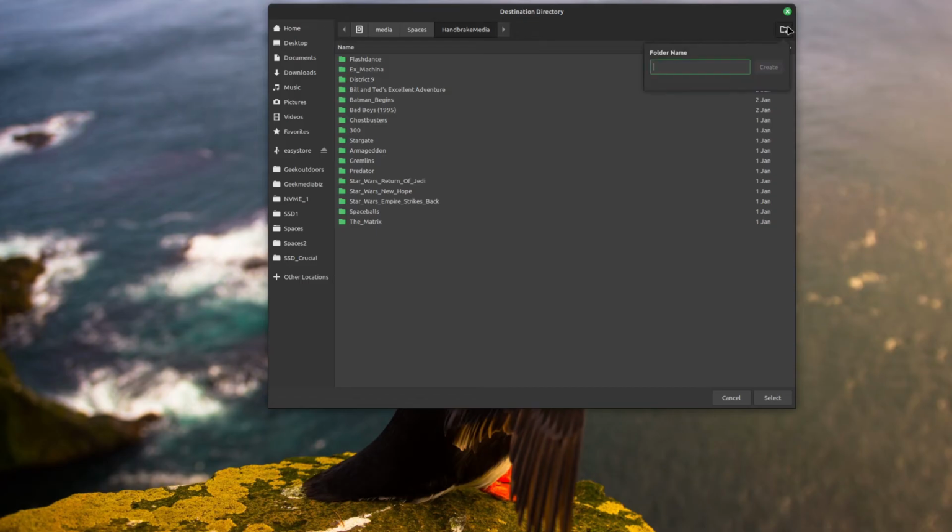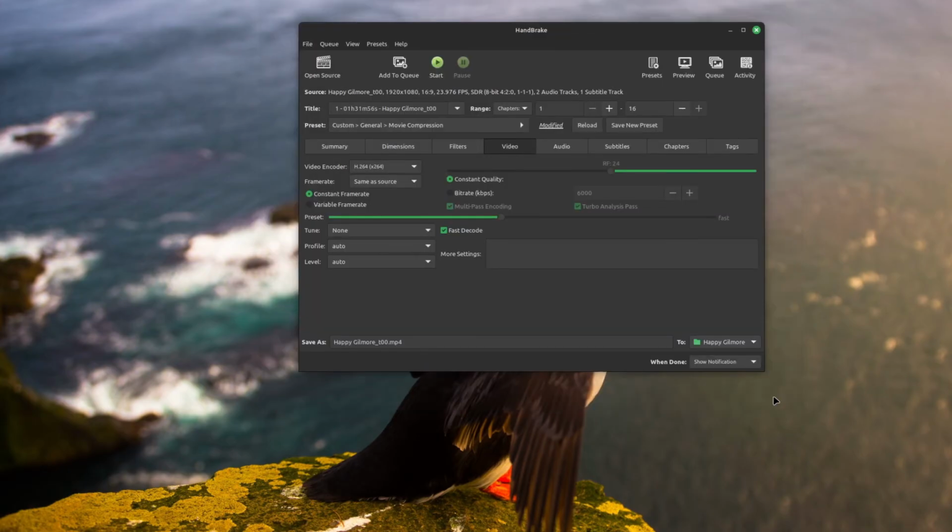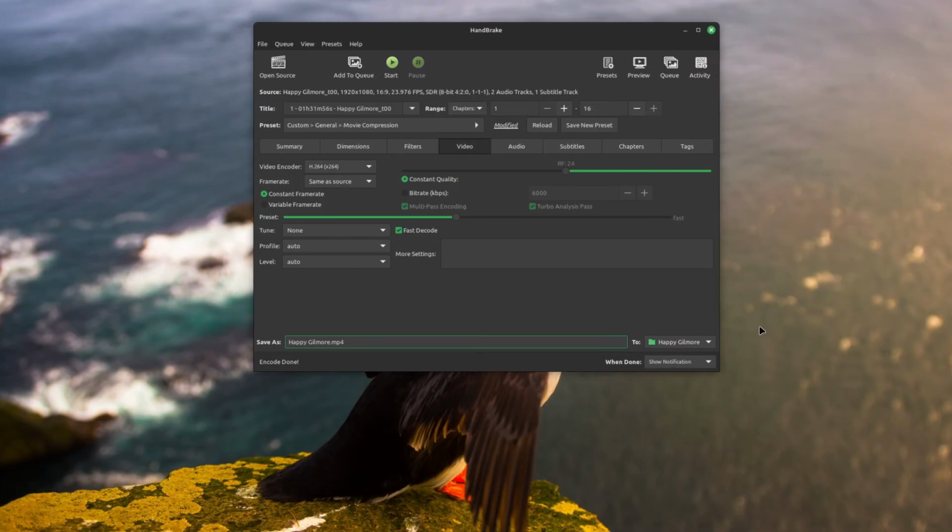And I'm going to go ahead and create a folder for my movie. So we'll say create here. Okay, I'm going to select it. And here you could actually change the name if you want. I'm going to change this up just a little bit. All right, so now we are ready to go, and all I have to do is press start. And Handbrake's going to start encoding, and it tells you how long it's going to take. So once this is done, we'll go ahead and compare the size, and I'm also going to show you the overall quality as well. Okay, and so the transfer is done, and let's go ahead and check this out.